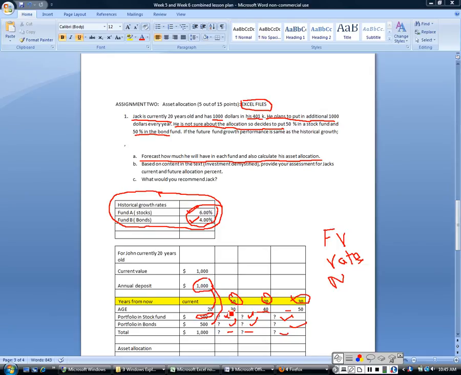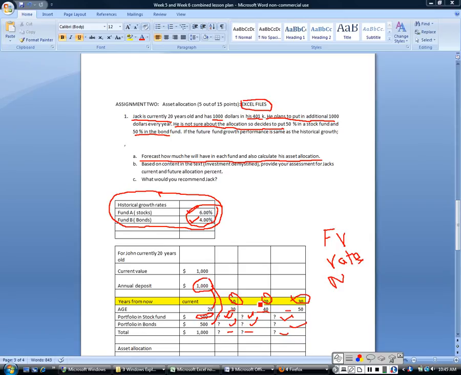So for each of these boxes, you are going to calculate the future value, and the future value will be a function of the present value, which is 500 in this case. What is the PMT, which will be one of the parameters it will ask you? It would be half of that, so it would be 500. And then what is the R? R, for the stock fund, is going to be 6%. We're going to put in 0.06 in the Excel file. It's going to ask you what is the N. So for this one, the N will be 10, and you will calculate the future value.